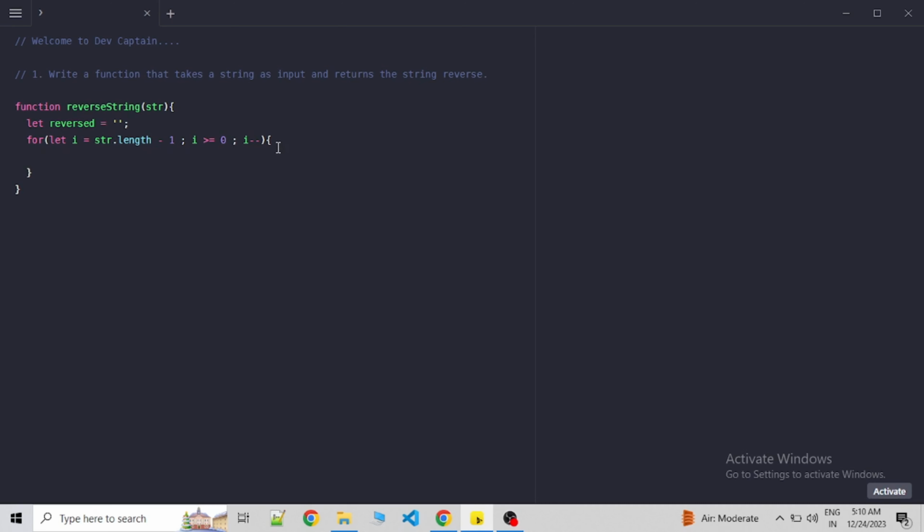So, inside the loop, we grab each letter and add it to the reversed variable. After we have looped through all the letters, we've got our word flipped backward, so we return it, return reversed.